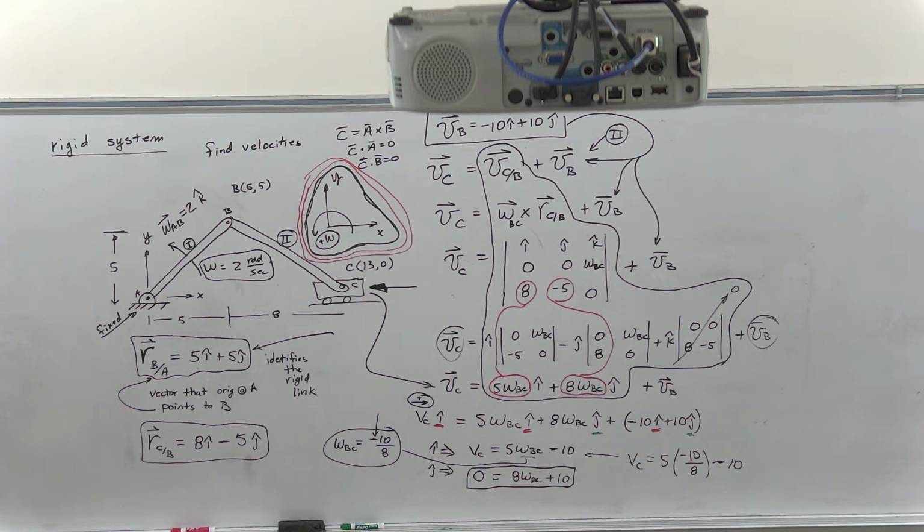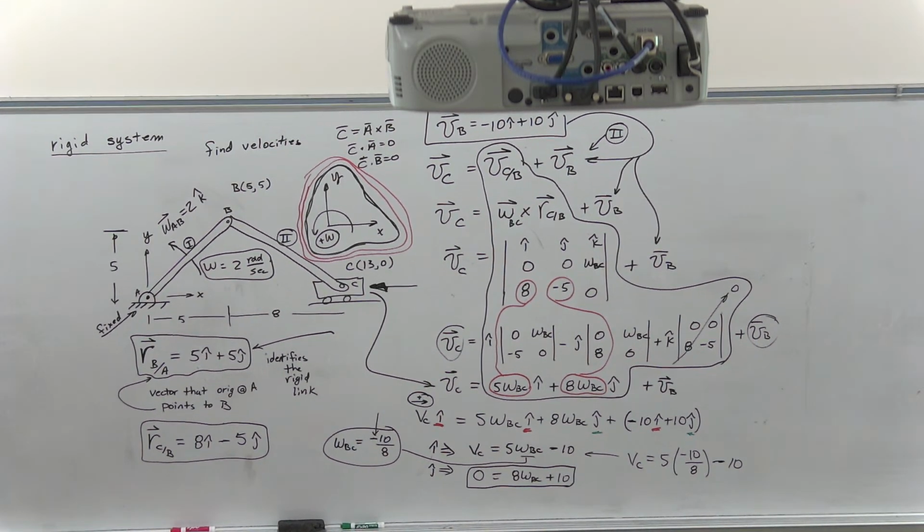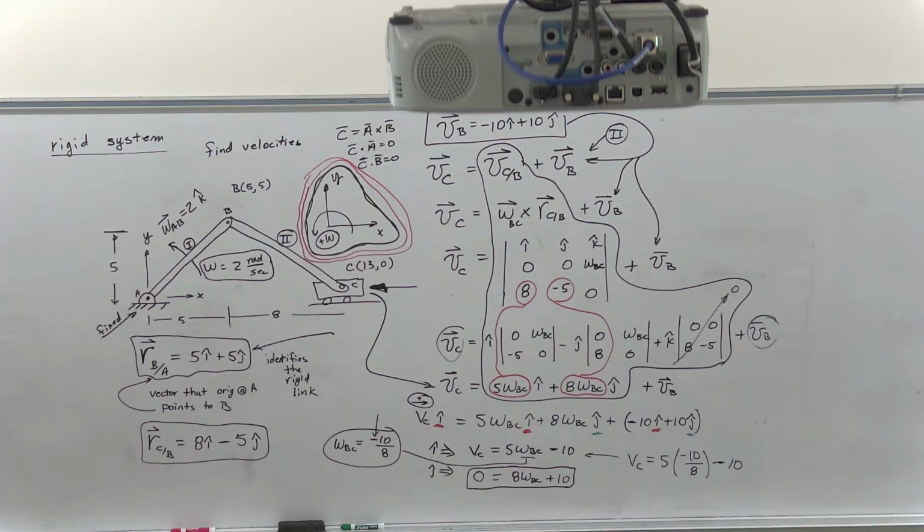If it does, I may do something wild and crazy and then immediately go into the next section and show you another way you can do with velocities, but you cannot do this with accelerations. So first we're going to do velocities, then we're going to do instant center velocities, then we're going to do acceleration. Accelerations can be hairy, it'll take quite a bit.